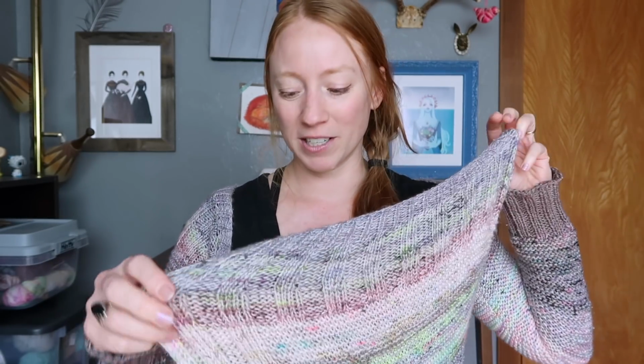But anyway, I don't want my sweater to fall off my shoulders and I cannot get this stupid thing to not fall off my shoulders. So that's a bummer. I've tried wearing different things under it. I've tried wearing spaghetti strap kind of sleeveless stuff under it, thinking maybe the less bulk I have under it, the easier it'll stay on. And it also just doesn't, it's just really shallow. The whole yoke is really shallow.